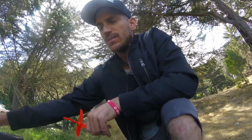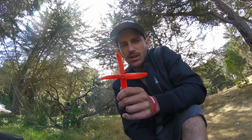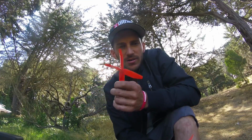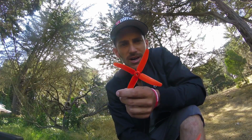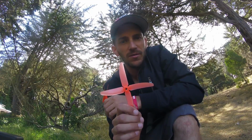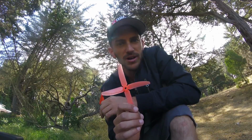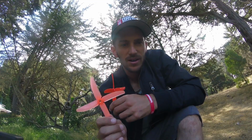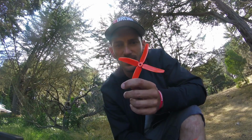One other quick thing I wanted to note with these props is the Dalprops, a little bit better of a price point compared to the Racekraft. So if you're new to the hobby, not that advanced of a pilot, I would still recommend the Dalprops just because of the price point, and the performance is pretty similar. These guys, the Racekraft, are a little more premium, so they're going to be for pilots who are, you know, racing consistently at events and just want that extra bit of performance. But they're both great options. Personally, I like the Racekraft better, but the Dalprops are still a great option.